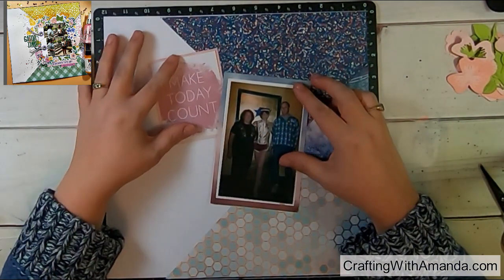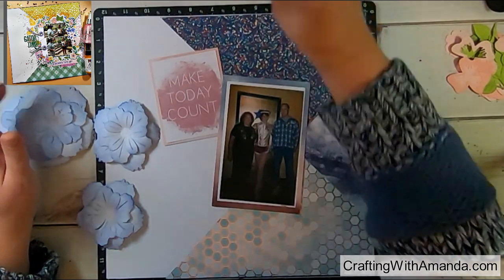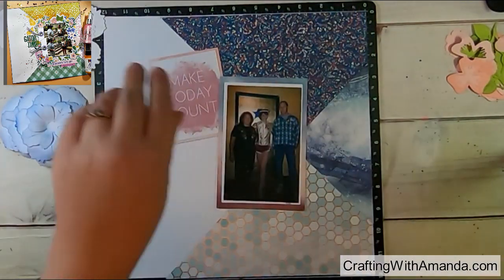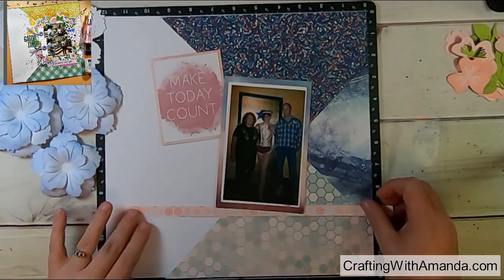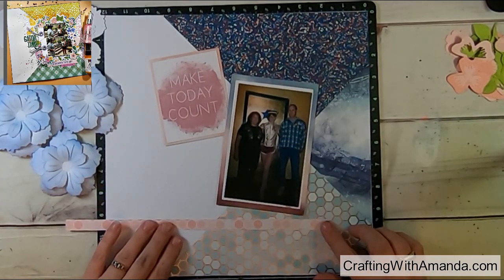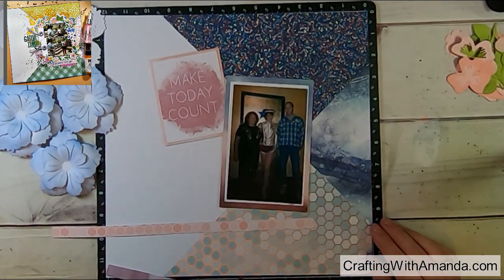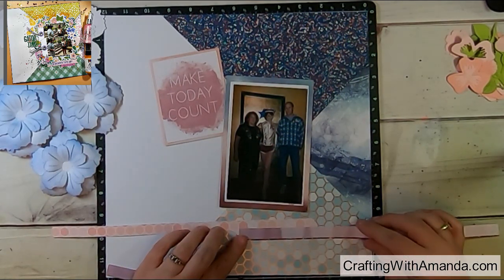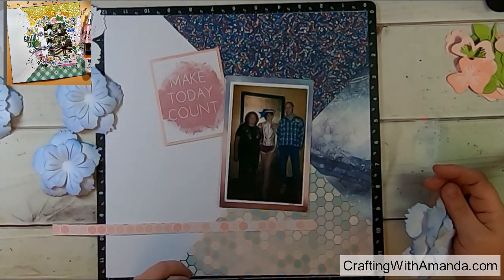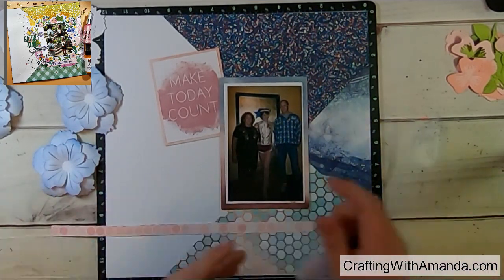And then I'm grabbing these flowers that I did for my dad's life celebration layout, and if you haven't caught that, I will put a link up here in the right corner for you so you can go take a look at that. That was also for another hop. But I struggle with looking at her layout, and her photo is at an angle, so it really took me a while to figure out if this banner that she has underneath, which you might not be able to see because it's small on the screen, is in line and straight up and down, or if the photo is tilted. I like things that are sometimes a little tilted, but I finally realized it doesn't work with the triangles going on in the background and the banners on the bottom.